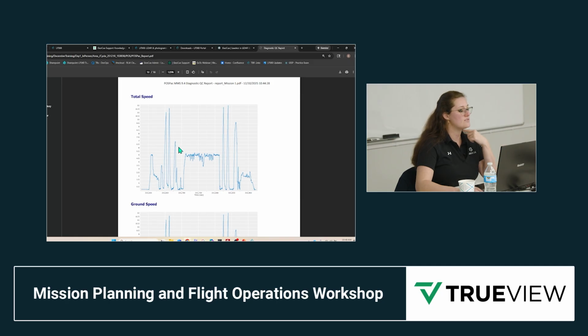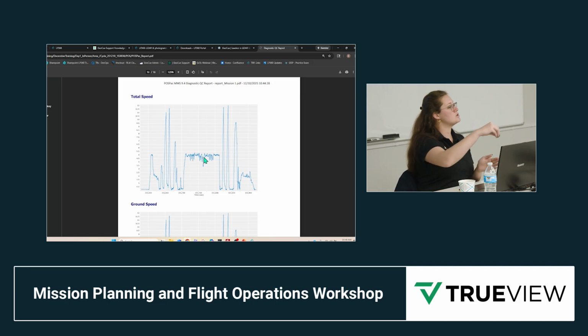Okay. The one that follows it, so this little shorter spike here, that's actually where we are flying out to the start of our mission. And then when it kind of levels out a little bit here, that's where we're actually performing our mission flight. Where you see the speed drop a little bit, that's actually where it's slowing down to do those turns. Okay. Once again, we see those heading alignment maneuvers at the end of our flight. We then see the speed spike up as we are returning to our home point, and then when we are landing our drone. Does that make sense for everything I just talked about?